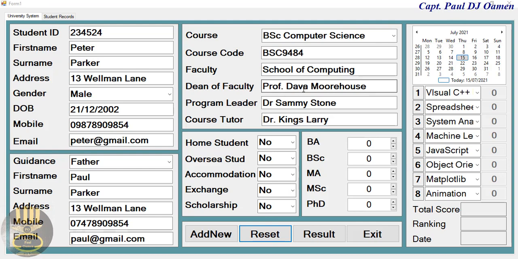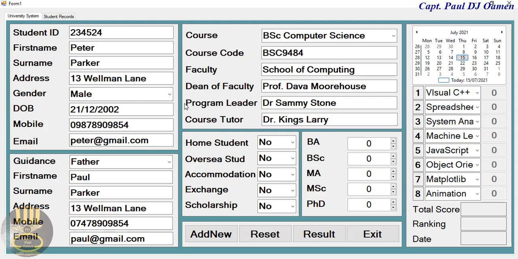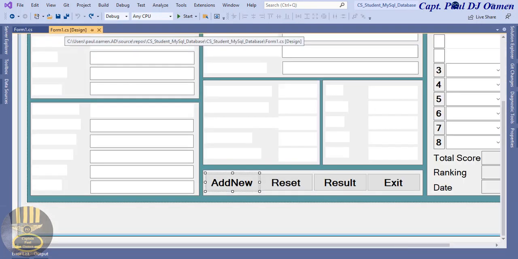Okay, what I'm going to do next is when I come to the student record here, I want to be able to click on this data in here and everything should be displayed in here once the reset is enabled and these 3 other buttons are working accordingly. So let's exit out there and I'm going to go to the design view.